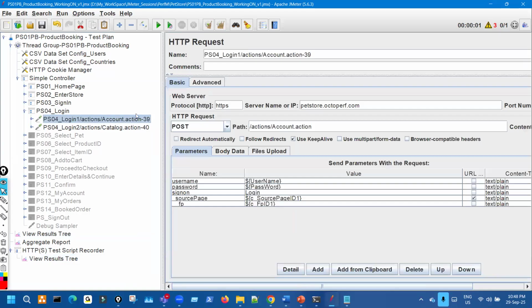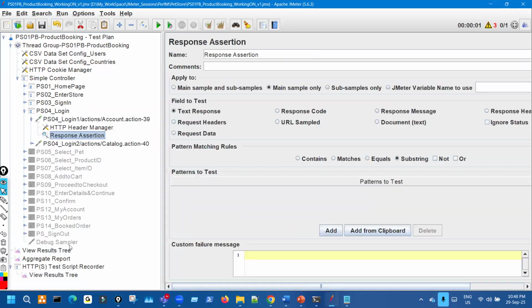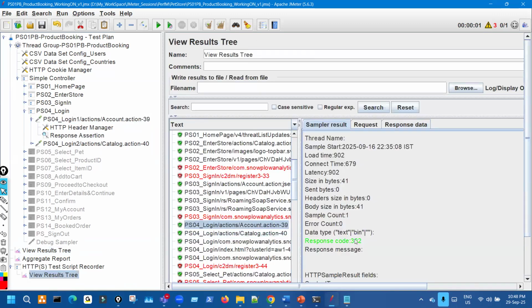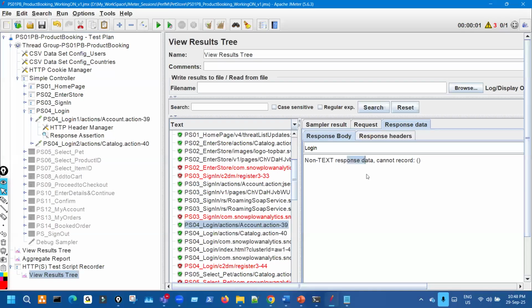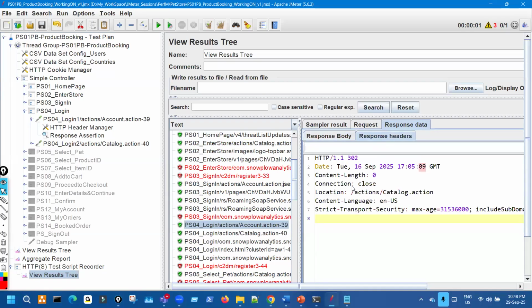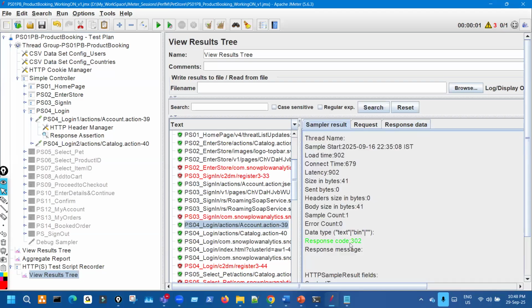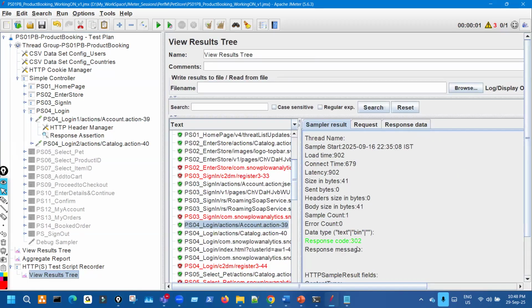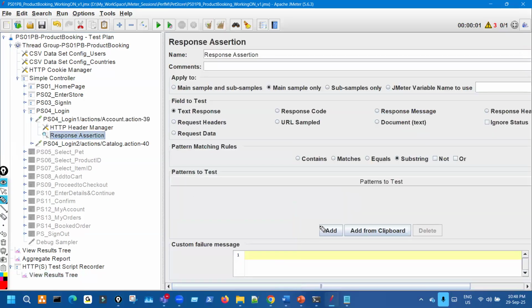So first let me right click here, add assertion. Now what will you verify, because 39 doesn't have any response. 39 is redirecting 302. It doesn't have any response. So in that case, you can verify anything from the header if you want, or you can verify a status code, right? Because response is not there, so a status code. So let us verify a status code only. Okay, 302. So how to do? Same response assertion is there. Right? Click on add and put here 302. That is what response code or status code.